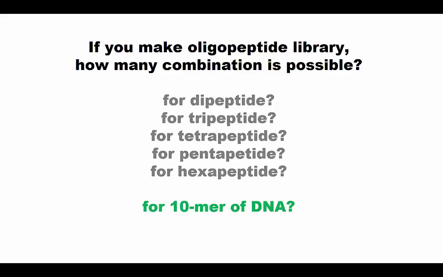compare with the DNA combination number. Do you remember how many combinations you could make with a 10-mer of DNA? Or how about a 20-mer? These DNAs and RNAs have only 4 building blocks, and you can compare to the hexapeptide diversity. This was already 64 million, right? Then how long a DNA or RNA do you need? This question you will see in the next class, in the quiz one.